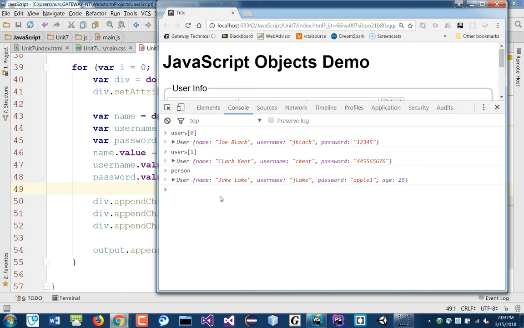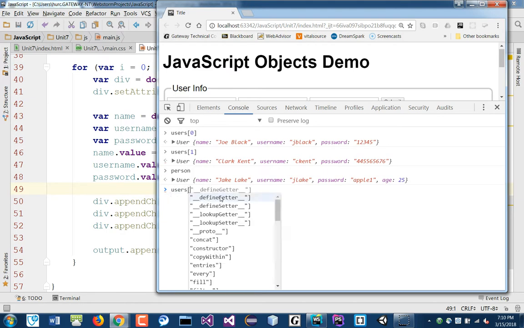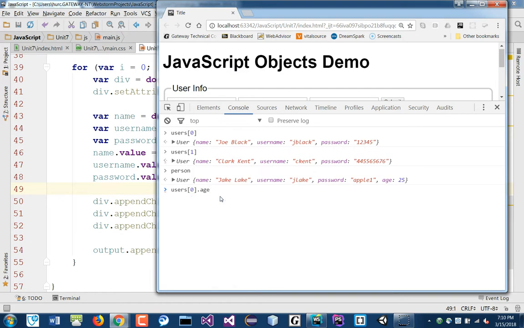If I want to get the user 0 dot age, you see that I get it undefined because it's not there. It doesn't exist, right? So only person has it. And if you decided, you know what, I want to apply age to all of them, then you can actually modify the actual function of the constructor to add that to the constructor. Once that's been added in the code while it's running, all the objects that have been instantiated will get those automatically. Okay?